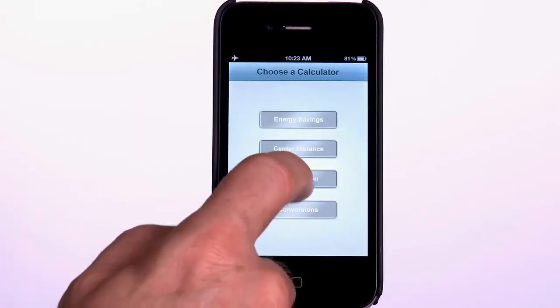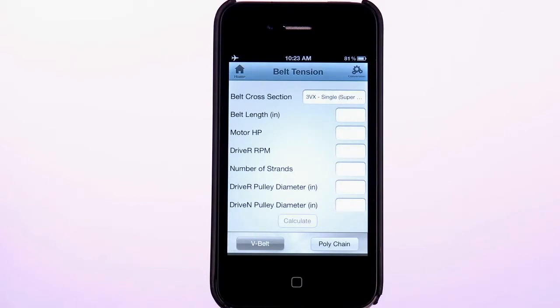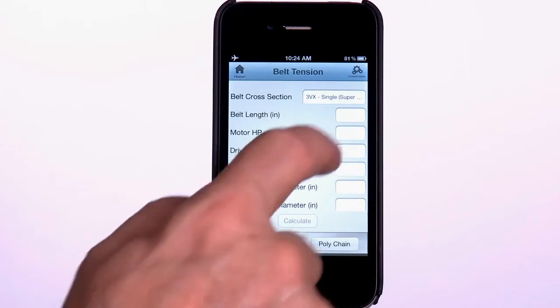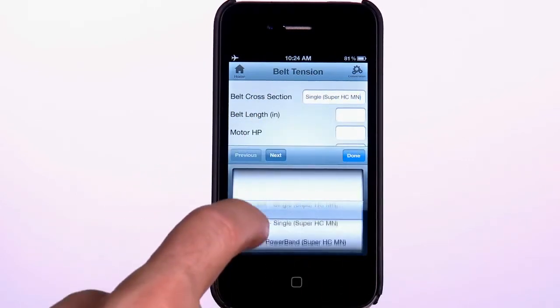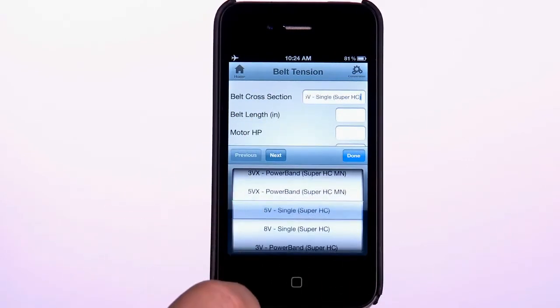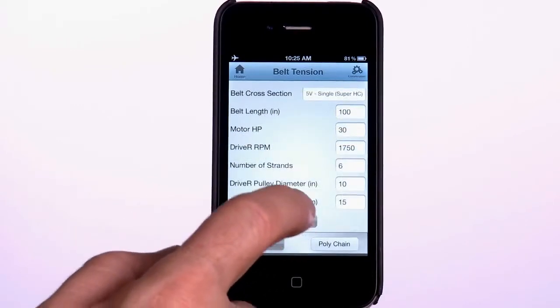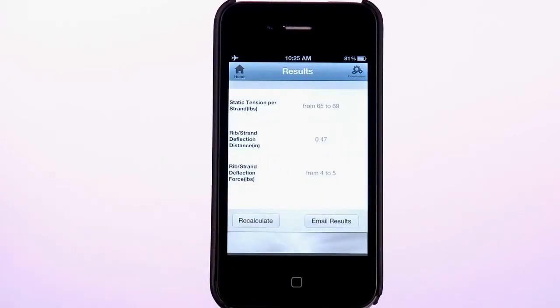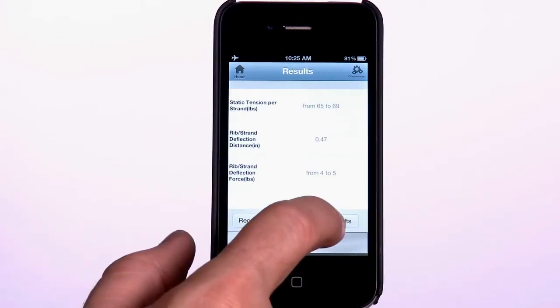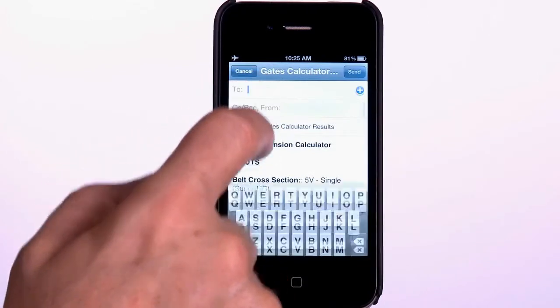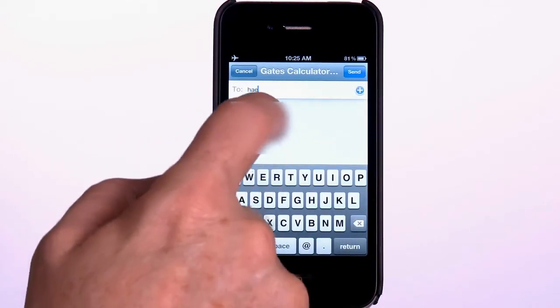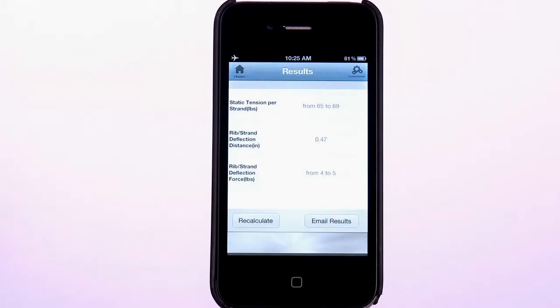Let's check out the next feature by tapping the Home icon to get back to the main menu. Next, tap the Belt Tension tool to calculate belt tension for existing drives from select Gates V-belt and Polychain product lines. This requires selecting from various drop-down filters and filling out blank fields. Results indicate center distance, ideal tension, deflection distance, and force and sonic tension meter results. Share this information with others by tapping Email Results. Like the center distance feature, miscalculated or conflicting inputs in the Belt Tension tool may create an error indicating that the pulleys are interfering with the drive.